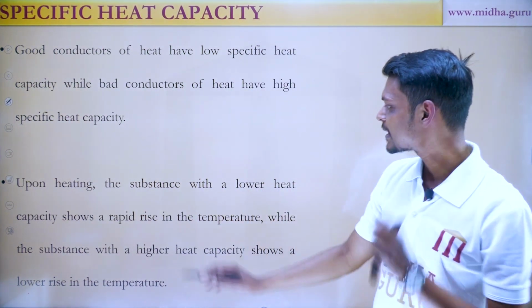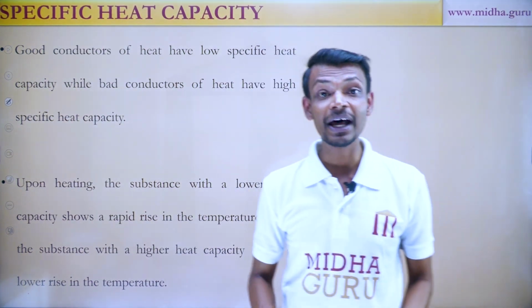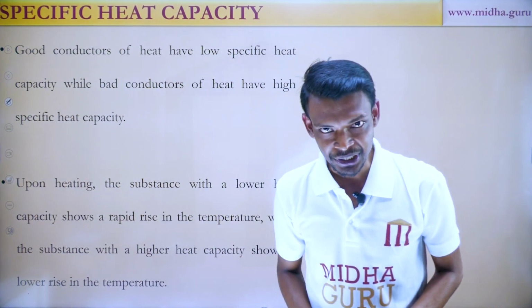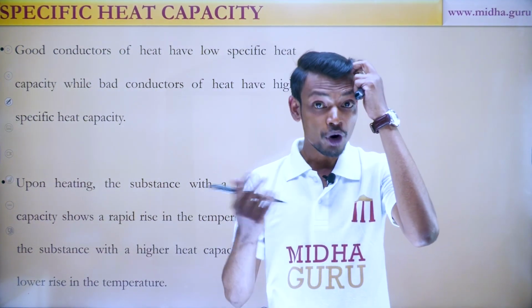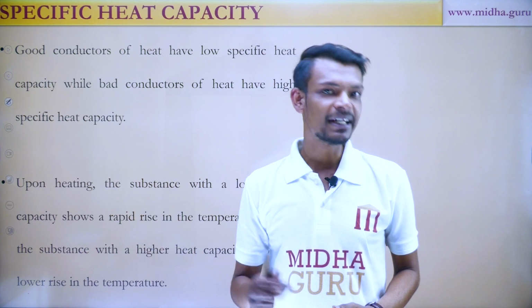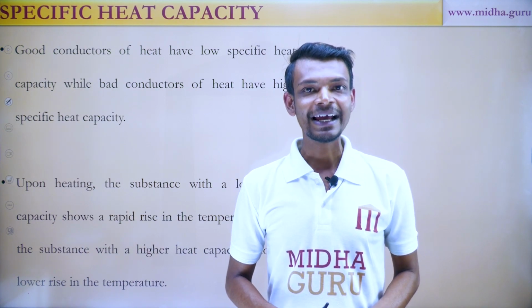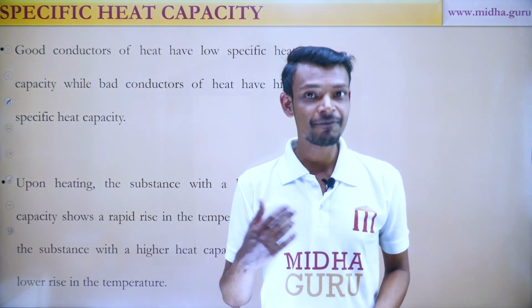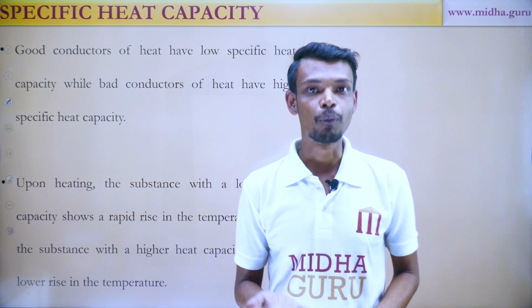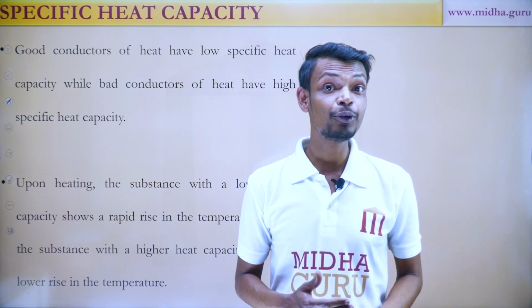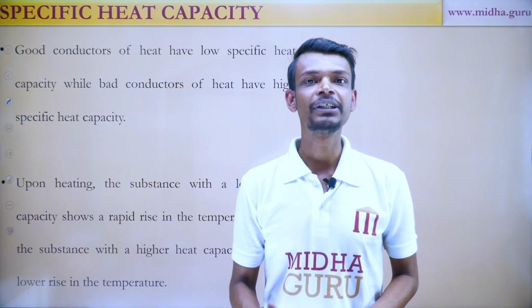Upon heating, the substance with a lower heat capacity shows a rapid increase in the temperature. If, let's say, I have copper, for example, and if I heat it, the temperature of copper rises very quickly. But if I, let's say, want to increase the temperature of water to the same level, then I'll have to heat it for a longer time period.